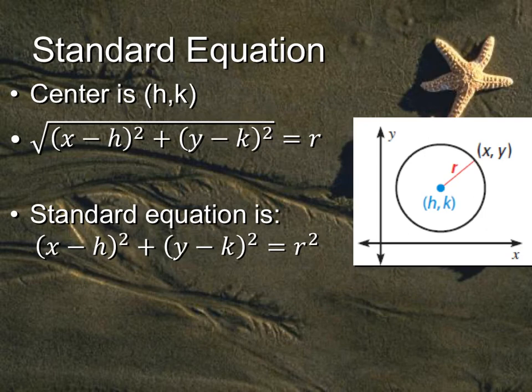Okay, so listen, the top part is just the explanation of where the bottom part comes from. The top part says if the center's H, K, which means it's no longer at 0, 0, and I wanted to find the radius length, then I could pick 2 points on this circle and find the distance between them using the distance formula, right? That's what that first thing is. This is the distance formula, x1 minus x2. That's what it would be if you used a point on the circle and the radius.